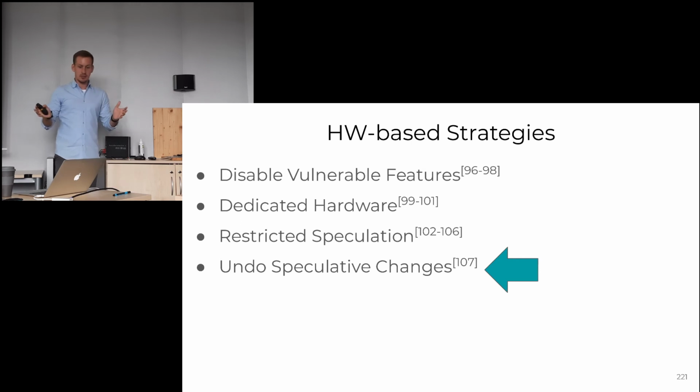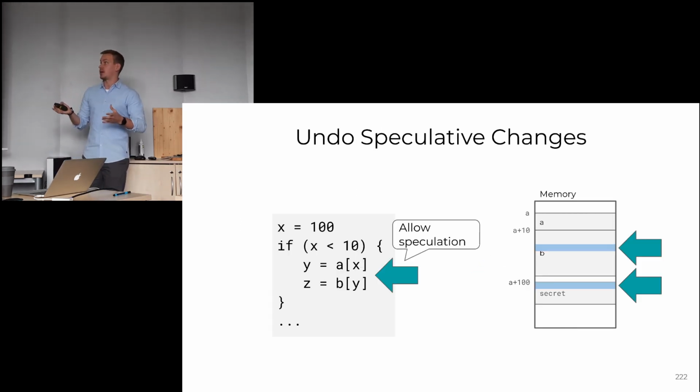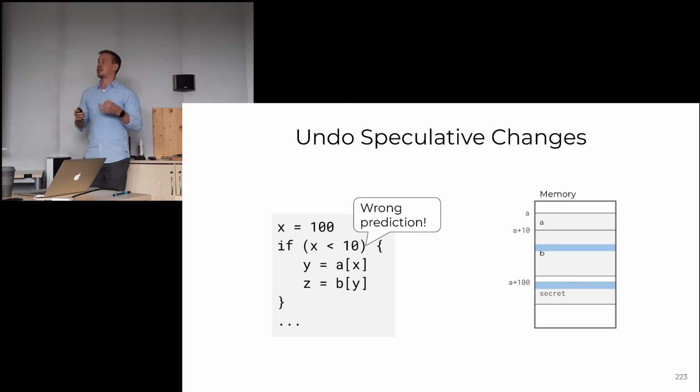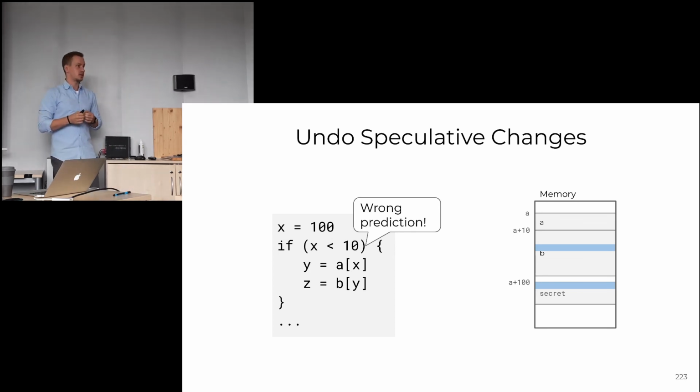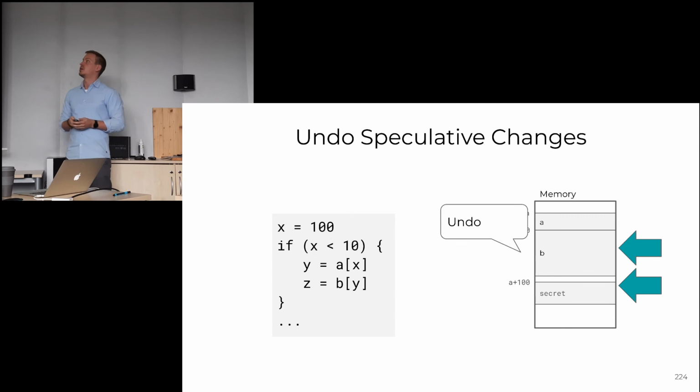Another technique would be to allow all this speculation. So any memory access during the speculative path is allowed. We are allowing everything here to happen, but we are also tracking what changes have been done during the speculation. And when we detect a misprediction, we are cleaning up all these changes in the data state, in the hardware state. So we are discarding not only the software visible results, but also those changes that are visible through side channels.